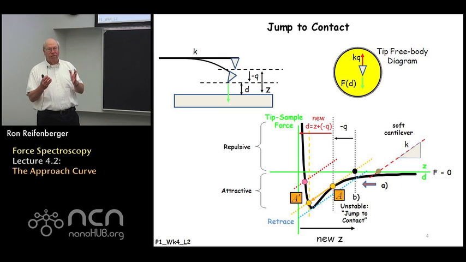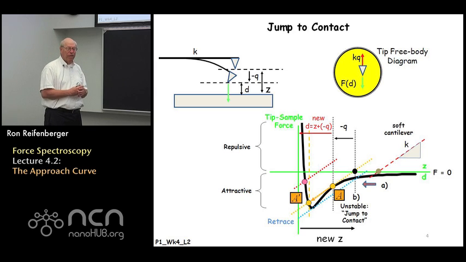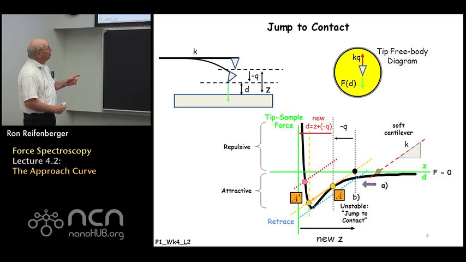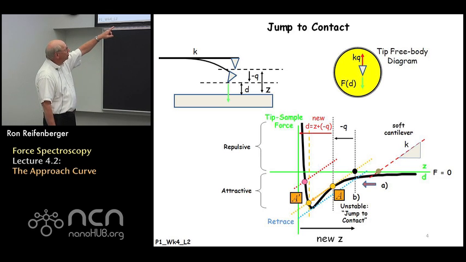There's an interesting phenomenon that occurs when the tip approaches the sample, and that phenomenon is referred to as jump to contact, and I'd like to describe how that comes about. So what you have to imagine is, let's say that the black dot shown on this slide is where you set some arbitrary Z value, right? That arbitrary Z value, when you turn on the tip sample interaction force, will cause the cantilever to bend through a distance Q, as I've indicated, right? So the cantilever actually bends closer to the substrate.